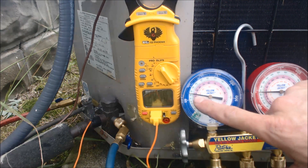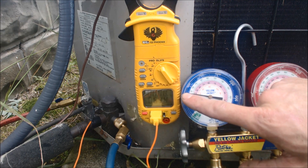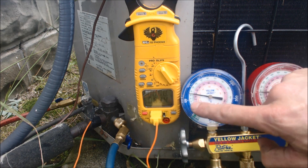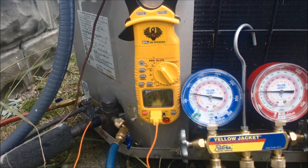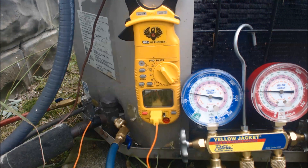Presently, we have 45 degrees as a saturated temperature for R22 — we're at 75 PSIG. We follow that into the green, and we're getting roughly 44 to 45 degrees as a saturated temperature in the middle of the evaporator coil. We look at 69.5°F on the suction line, and we are at roughly 25 degrees of superheat.